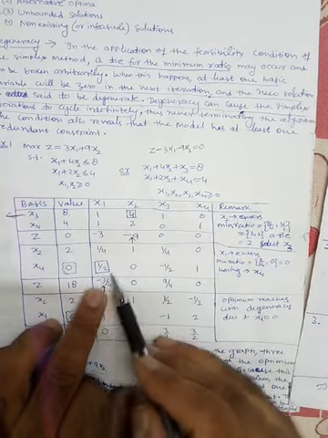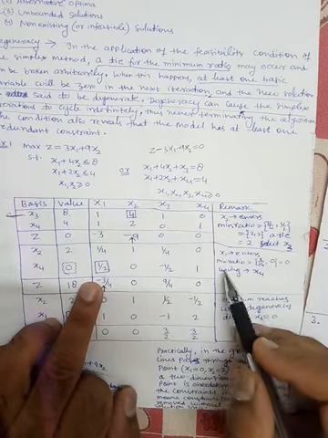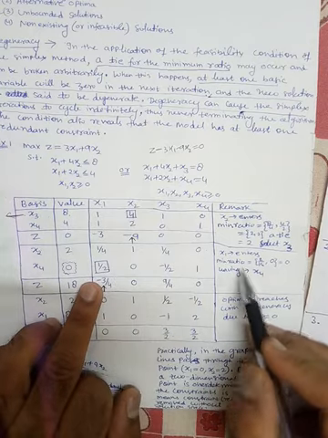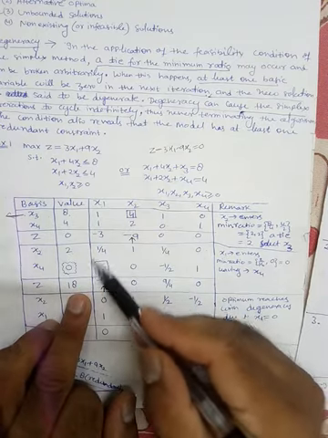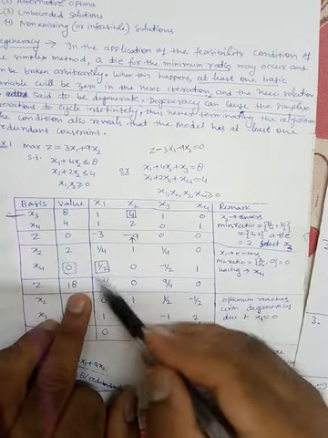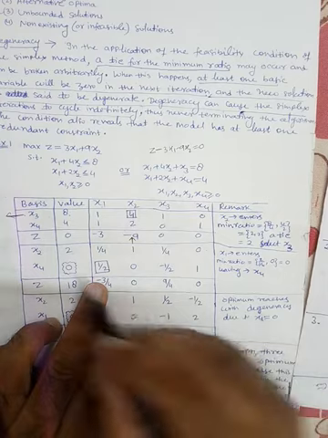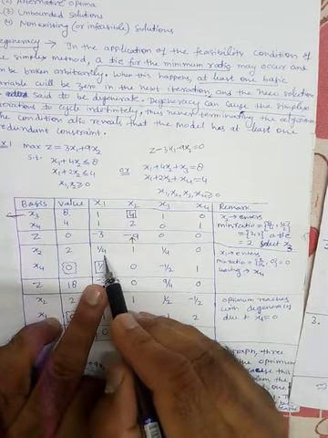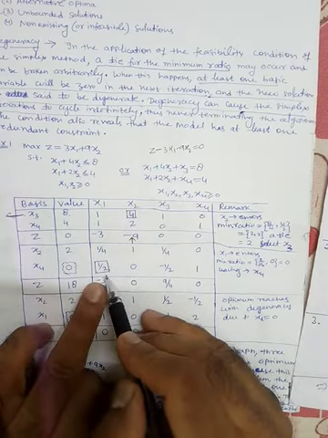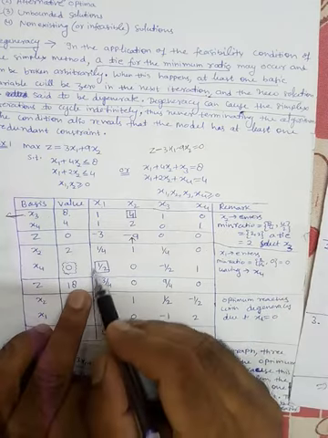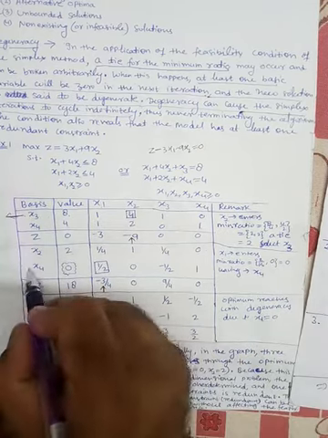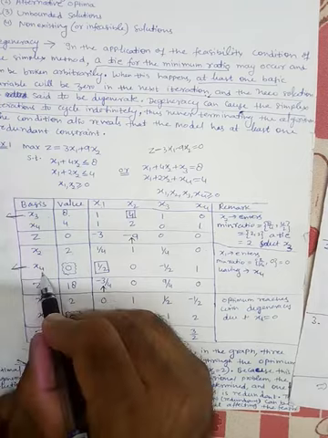Now find out the leaving variable, for which we have to find the minimum ratio. The minimum ratio is associated with positive values, and both are positive. Hence the minimum ratio is 2 divided by 1 by 4, and 0 divided by half. So 2 by 1 by 4 and 0, so the minimum is 0, which is associated with this, and hence we can say that x4 will leave the basis.